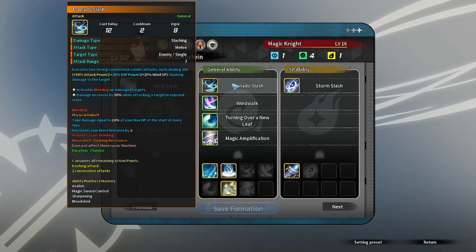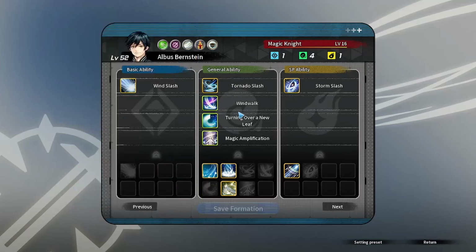So you will be using that extra bonus ESP to increase his damage within Tornado Slash. Very cool. Also important to note, guaranteed bleeding, so your Bloodbath will work as long as it's not a machine. And then you are going to get bonus damage for a target in exposed state.